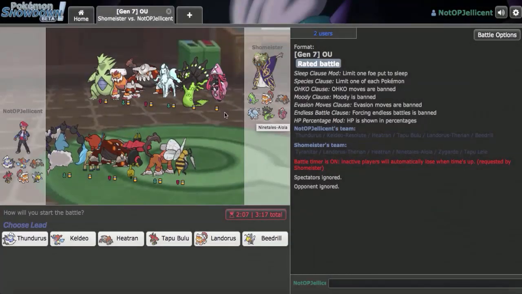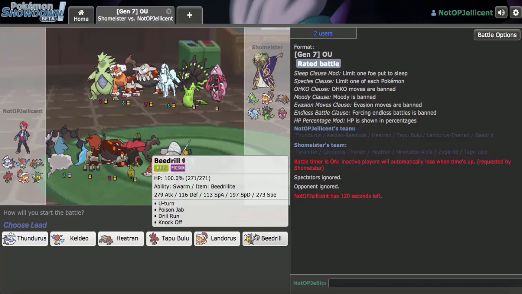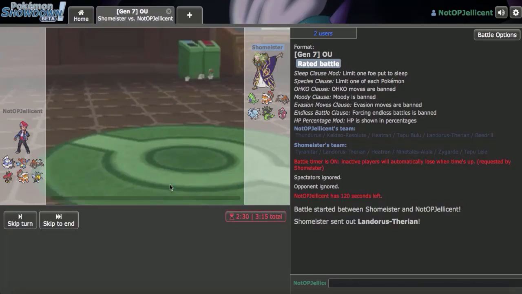Alright, I got the first game right here. My opponent is running some sort of Aurora Veil offense right now. I want to try to prevent the Veil as soon as possible, so I think I'll lead off with Beedrill. If he tries to lead off with a Lando, I think it's Sash, and I can just U-turn out into my own Lando. So let's go ahead and lead off with the Beedrill here.